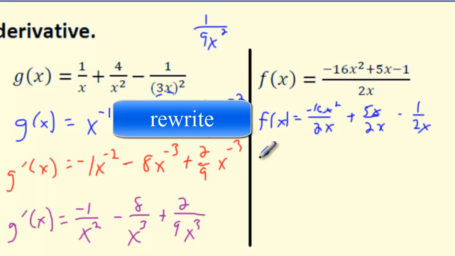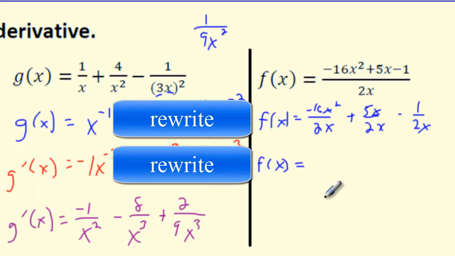So this is like a double rewrite. So I rewrote it so I could rewrite it. Crazy time. What happens here? Hopefully some good things are going to happen here. Well, the x cancels one of these x's. The 2 cancels that 8 times. So I'm left with negative 8x. How about this guy right here? Boom, boom. My x's cancel, so I have 5 halves. And then I can't cancel anything here, but I can rewrite this, can I? This will be 1 over 2. If I want that x to come to the top, I got to make it a negative 1. So there we had a double rewrite.